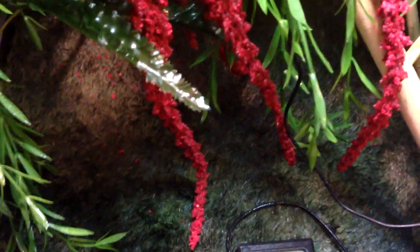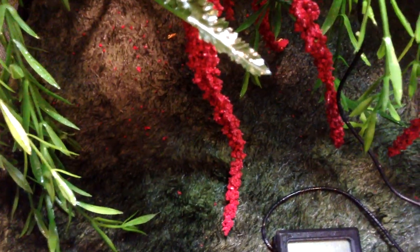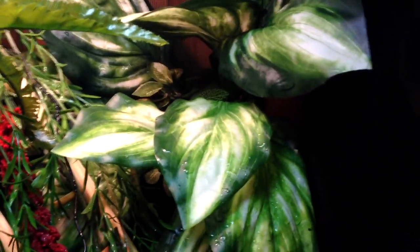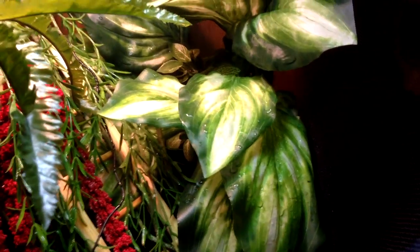It's kind of like the Repti carpet, but it is more of an absorbent material, which helps keep in a little bit of moisture. Obviously I don't want it getting moldy, but I haven't experienced any mold problems with it so far, so I'm thinking it's going to be pretty good for helping keep in just a little bit more humidity and moisture as well. In the corner here we have a big leafy fake plant that the water drips onto that they can drink off of. Smaller one back there, and I have that tied up to the side with some sewing string, I guess. I can't even remember what that's called. I guess it's string, whatever.